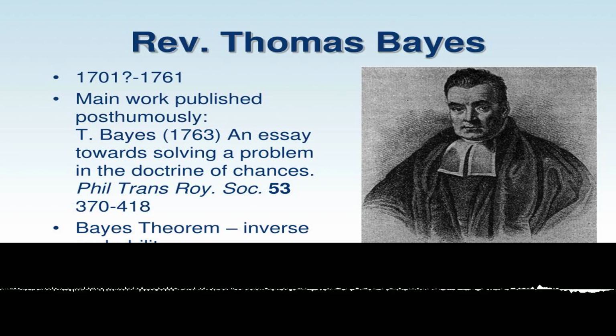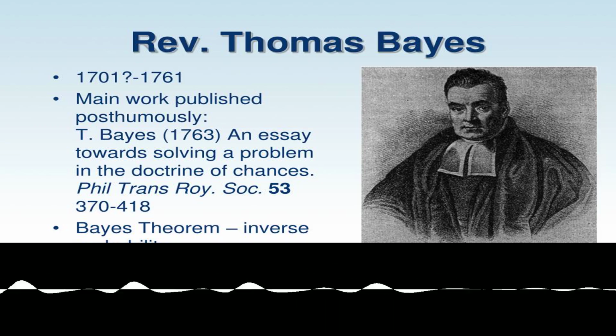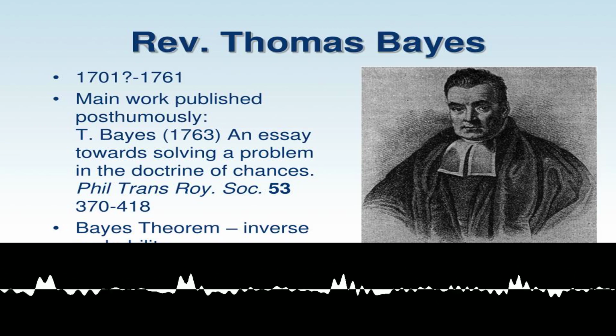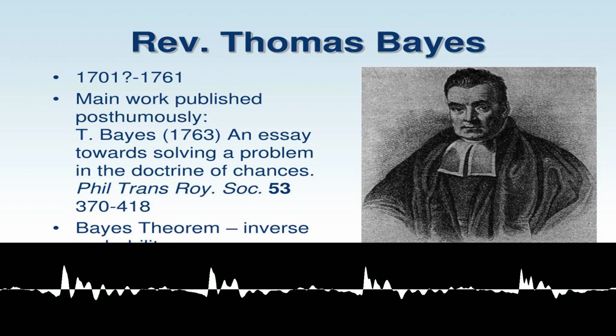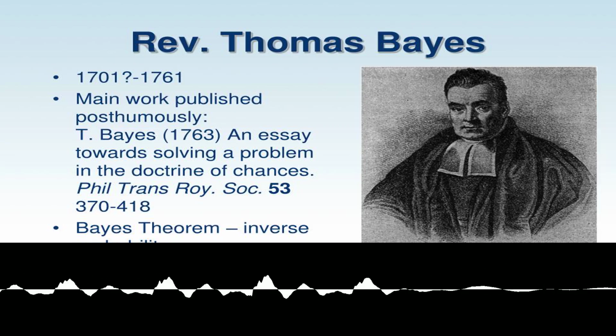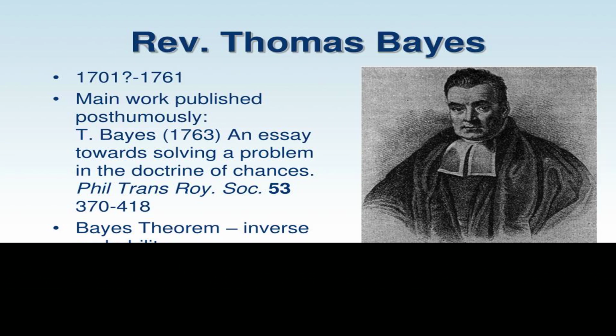The insight that unlocks his entire framework is the recognition that this relationship is symmetric. The probability of A and B occurring is identical to the probability of B and A occurring. Therefore, one can express the joint probability in two equivalent ways. First, as we have seen, the probability of A and B is the probability of A times the probability of B given A. Second, it is also the probability of B times the probability of A given B. Since these two expressions equal the same quantity, they must equal each other.